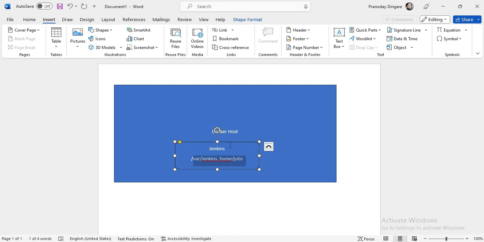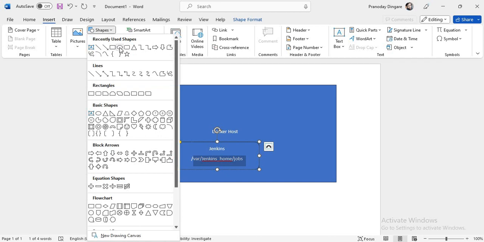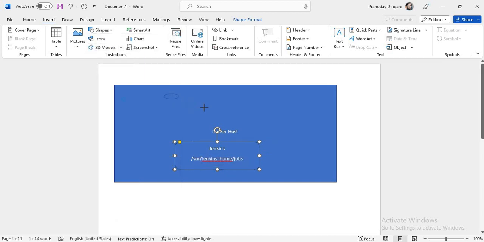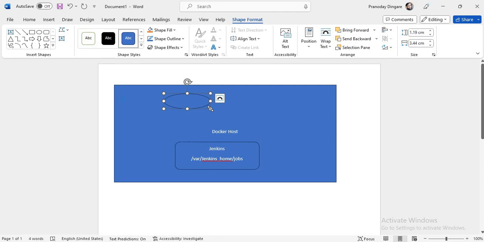So when the volume is created, that volume will have the particular data from that container copied and preserved, and that volume would be present inside the Docker host machine.